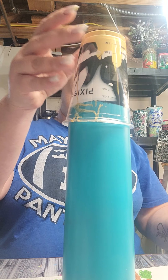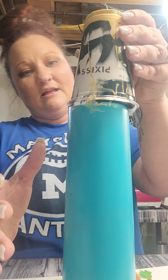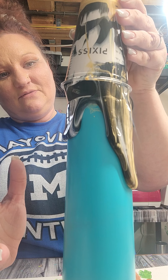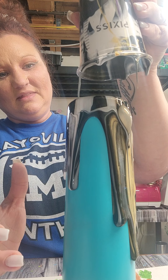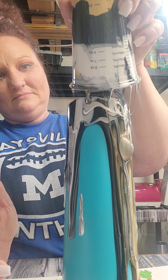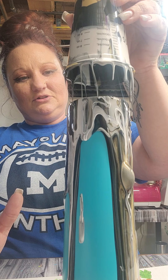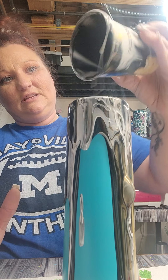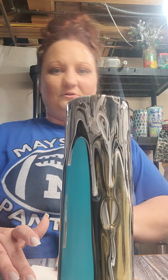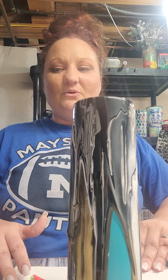So once we have some of the paint coming down, we are just simply going to pull this up and let the colors flow over, and we're just going to let them drip. I'm going to have to tip this just a taste just so that way some of the color goes over to the other side. But I will turn this around — I'll do like a little rotate for you. Look how cool this is! You can see the gold coming through. Very, very cool.